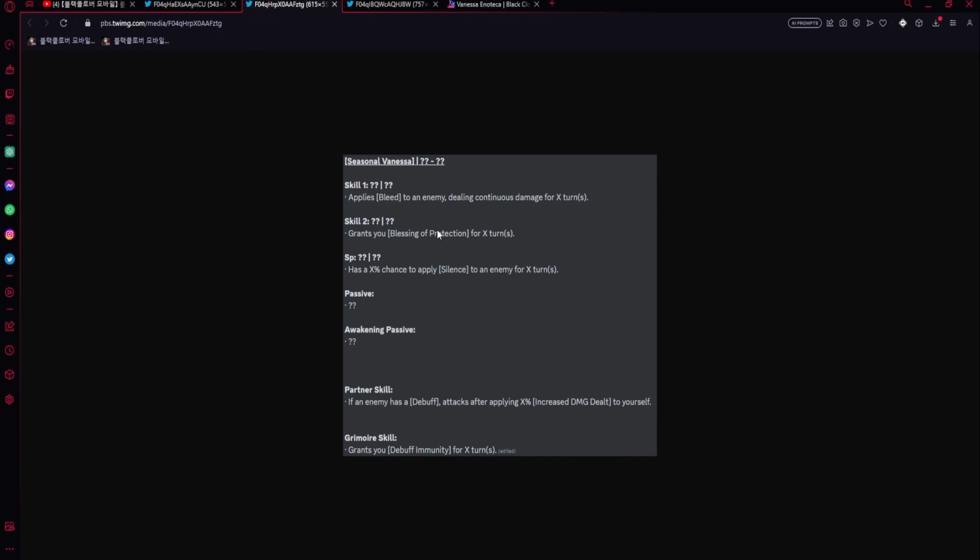I don't know. Considering skill 1 and skill 2 are the same, we could also consider the ultimate is the same. And the ultimate could be good if it's AoE, but we don't really know. And it says to an enemy. So I don't know, because having a chance to silence the enemies could be good, right? Could be good if it's AoE, if it's single target, to me this is meh as hell. Her Grimoire skill is debuff immunity for X turns.